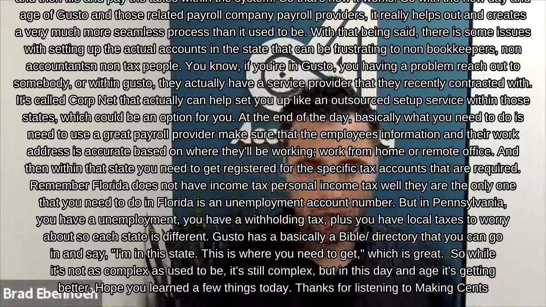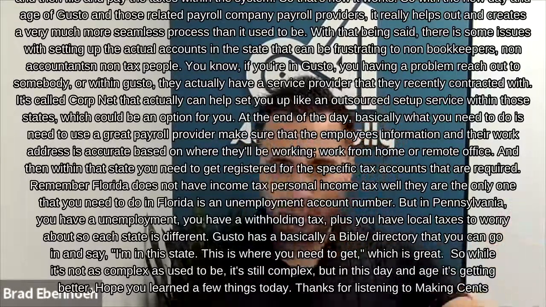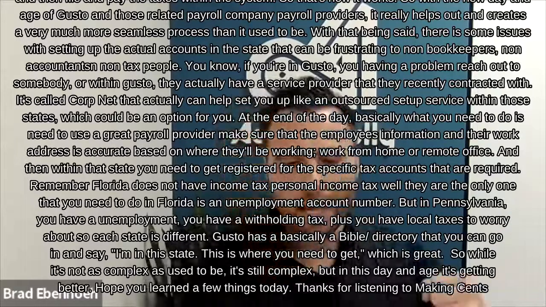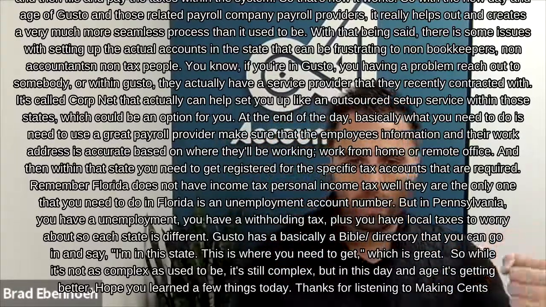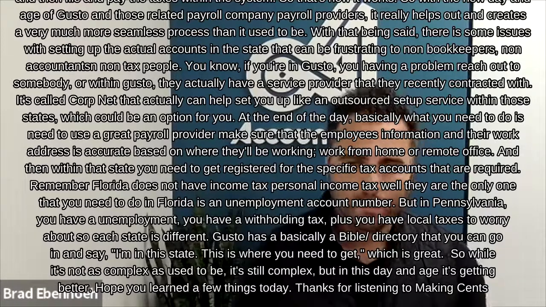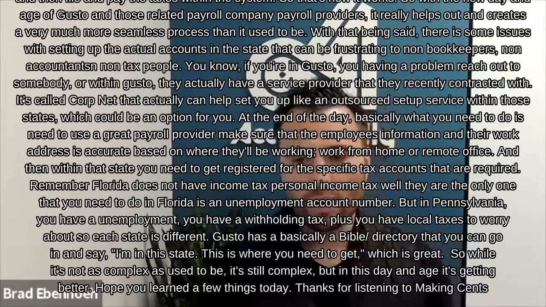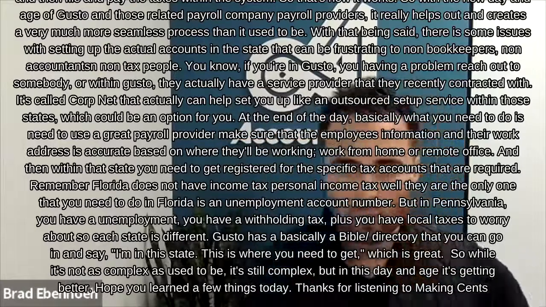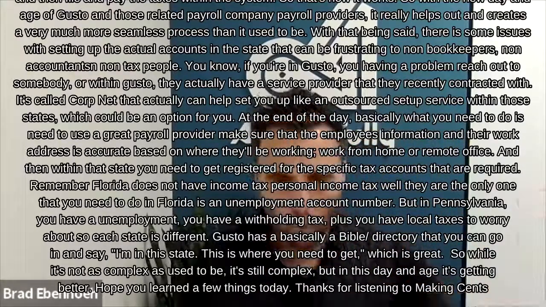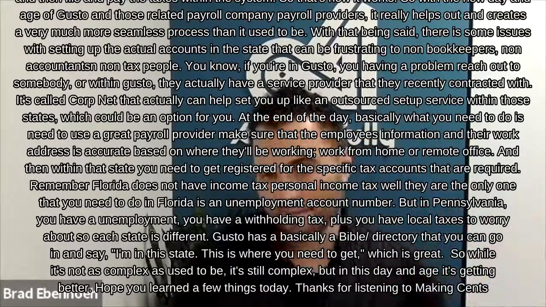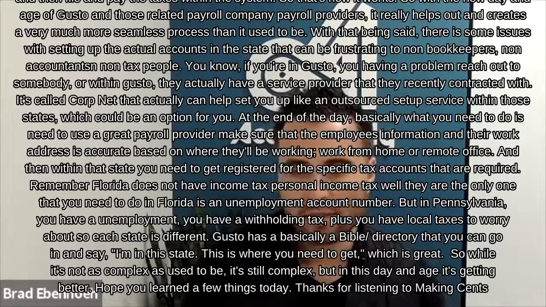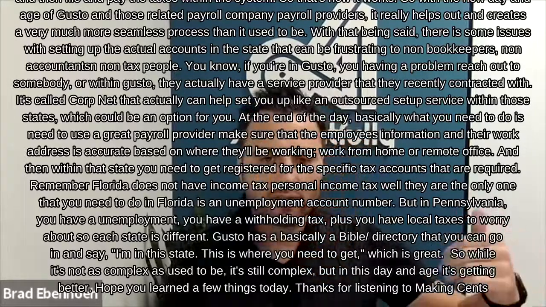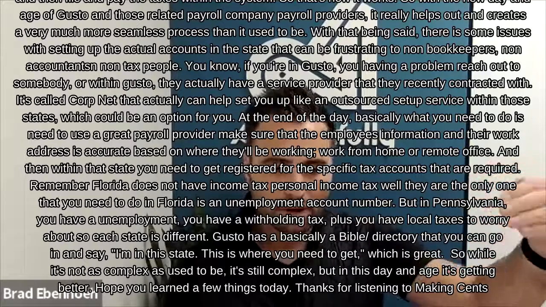It's where they work. You now need to set your company up for payroll as an employer, as a payroll account within the state. Within that specific state, Gusto will direct you: hey, you need to create a Department of Revenue withholding tax account. Hey, you need to create an unemployment account. Hey, there are local taxes to be conscious of within that state. Gusto will tell you what taxes or account numbers you're missing.